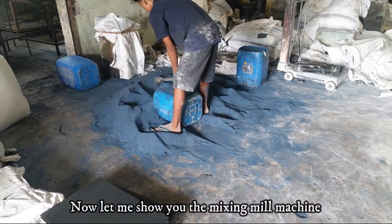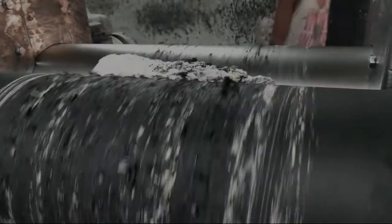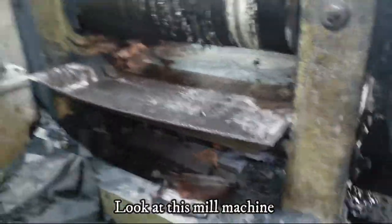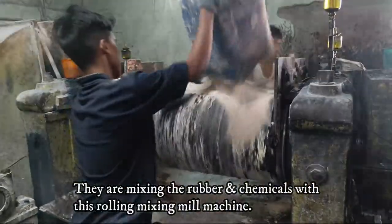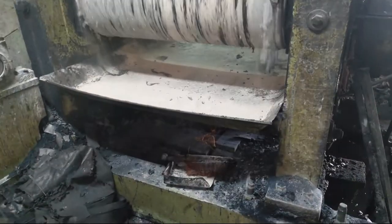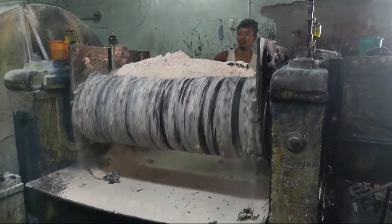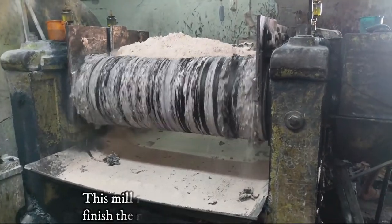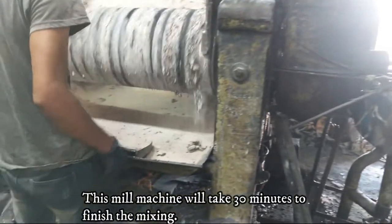Now let me show you the mixing mill machine. Look at this mill machine. They are mixing the rubber and chemicals with the rolling mixing mill machine. Amazing, right? Hello viewers, this mill machine will take 30 minutes to finish the mixing.